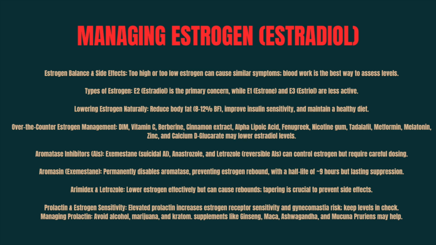So number one is Aromasin or exemestane. It's something called a steroidal suicide inhibitor. Number two is Arimidex or anastrozole, which is a non-steroidal reversibly binding inhibitor. And there's also letrozole or Femara, which is a non-steroidal reversibly binding inhibitor. All right, let's look at the properties of these aromatase inhibitors. Aromasin or exemestane is an oral suicidal aromatase inhibitor.